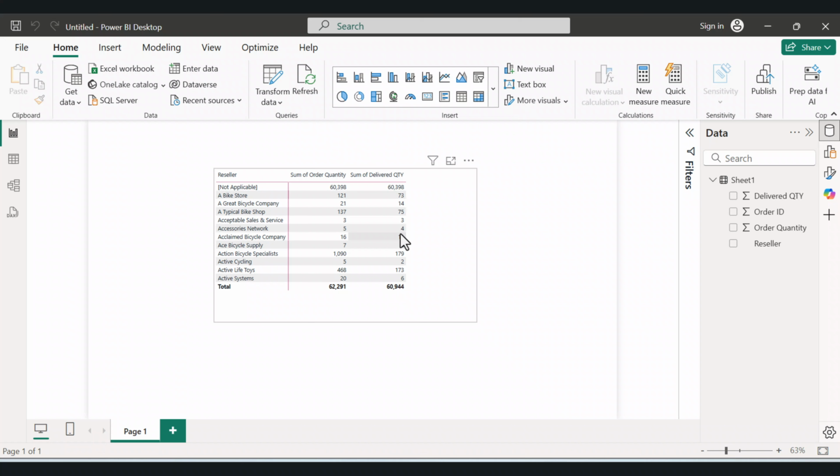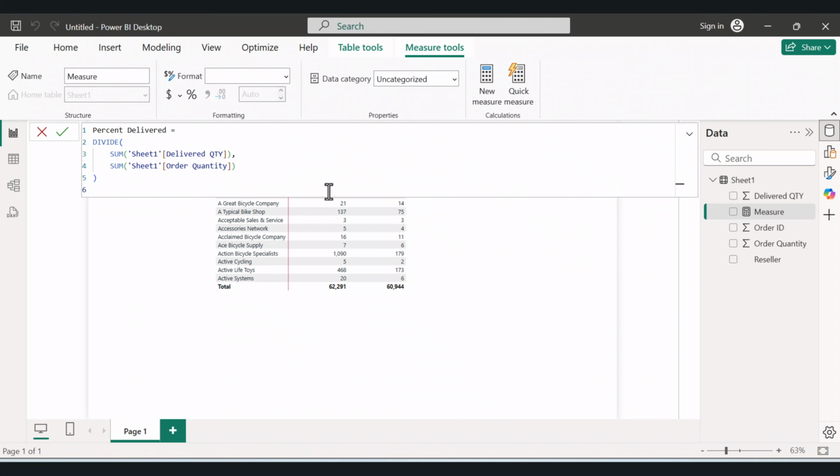Our goal is to visualize the percentage delivered as a progress bar. To drive our progress bar, we first need a measure that calculates the percentage delivered. So let's create a new measure. I'll call this new measure percent delivered. The DAX is pretty straightforward.